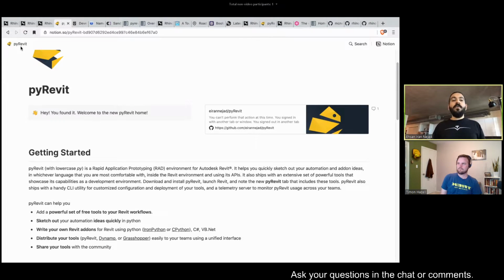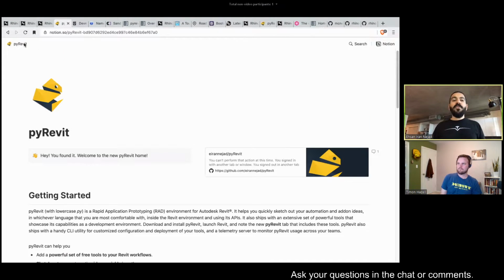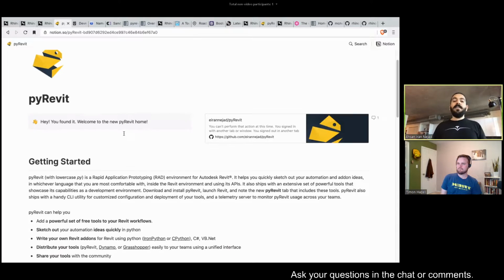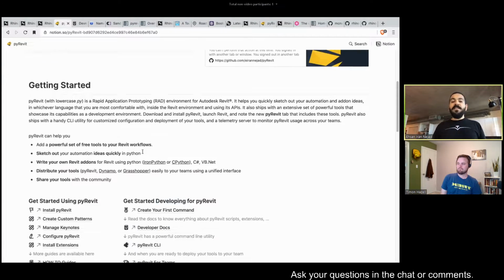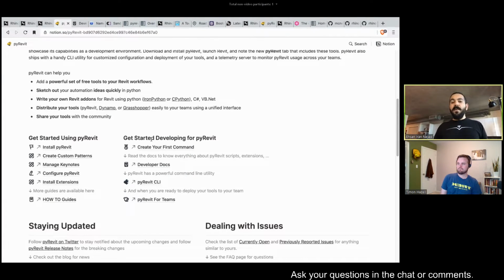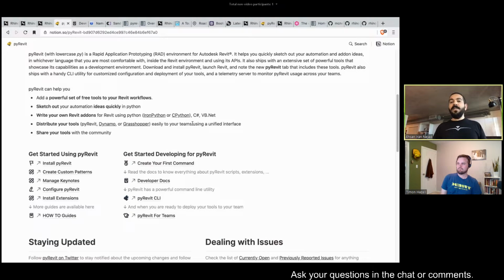Behind the scenes, this is a Notion workspace with one page, which is the root of all the other pages in pyRevit, and that page is public. What this means is that if somebody makes a comment that something is wrong in the documentation, I can literally open my phone when I'm sitting in a bus or in the car, make some change, and not worry about it anymore because it's already updated.